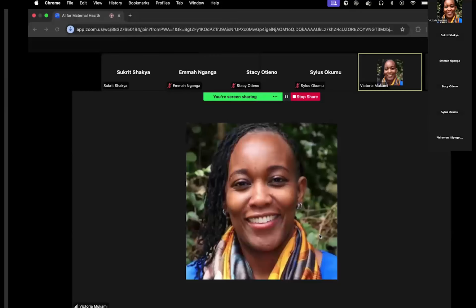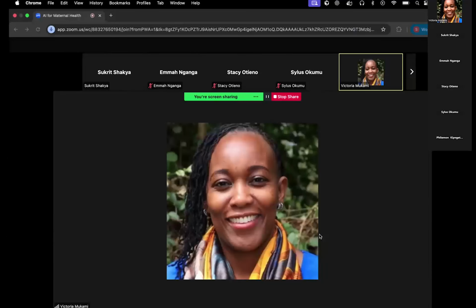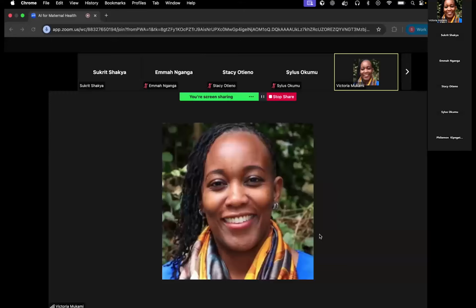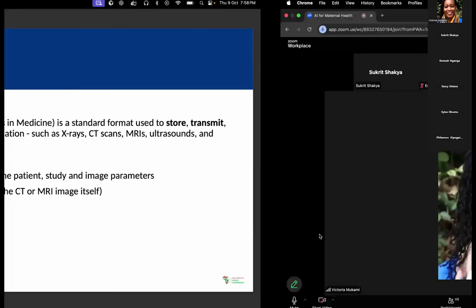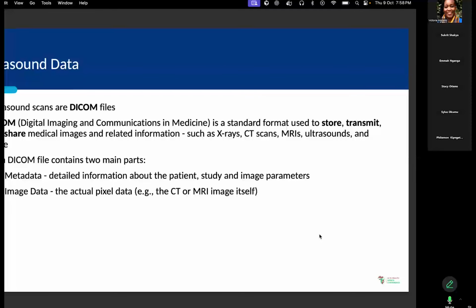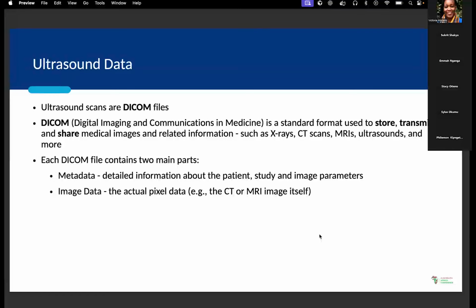Okay, sure. So yeah, I was just saying that one specialty of these DICOM files is that they can actually have the metadata embedded in them itself.